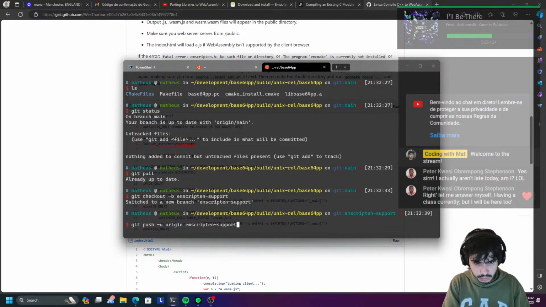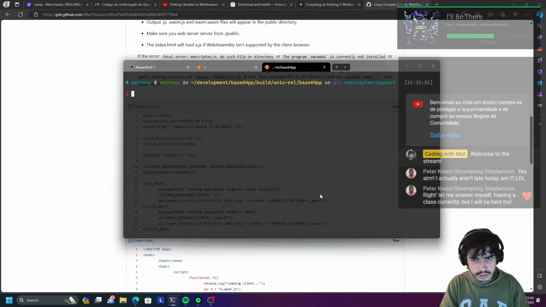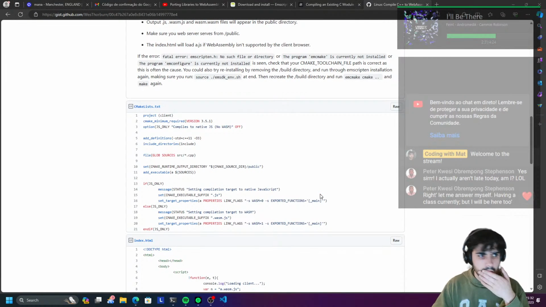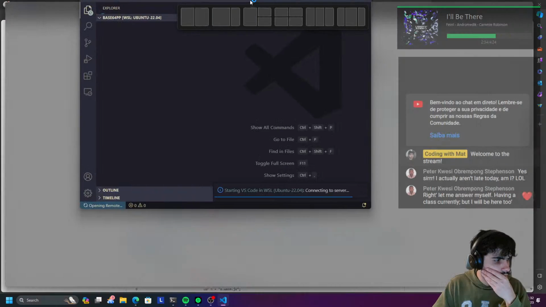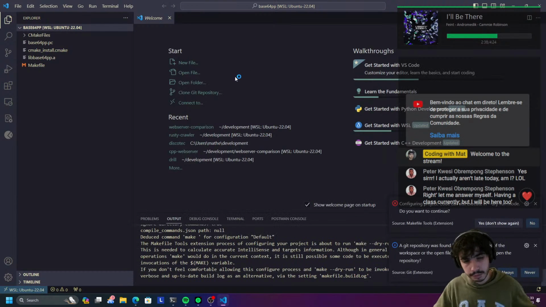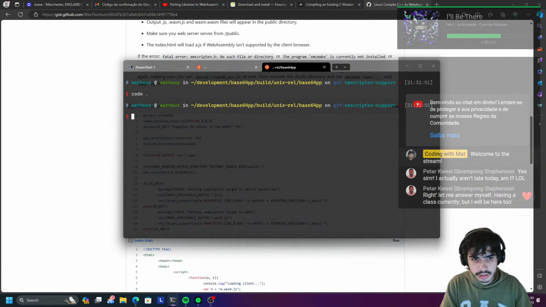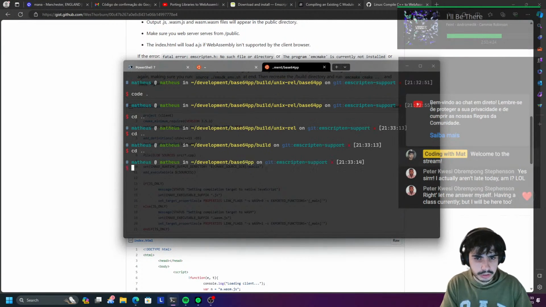Emscripten support. Okay, so now we have a branch for this, which means we can make some changes here. So let's open this in code. And as always, when I'm supporting a different type of build, or a different platform build, I would probably begin by changing the CMake presets. That's what you should be doing nowadays anyway.